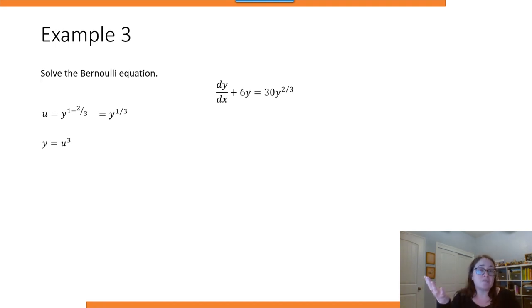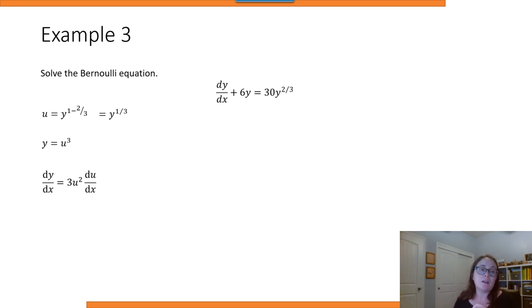If I take the derivative of the top one, then I'm probably going to end up multiplying my equation by something. So you want to look at more examples of this to see variations of how you might do the substitution. But here, I'm going to go ahead with the easier way and take the derivative of y equals u cubed. So dy/dx is going to equal 3u squared times du/dx. So I'm doing a chain rule there.